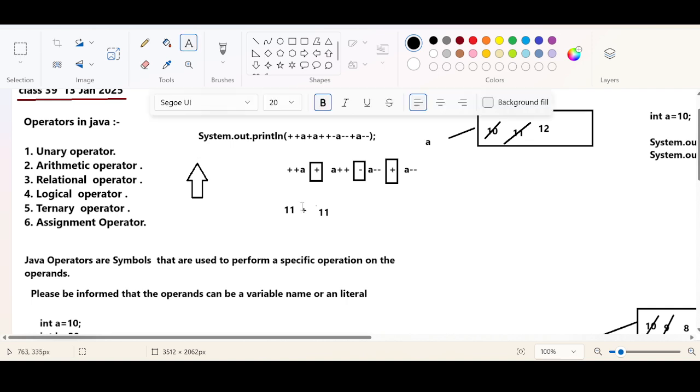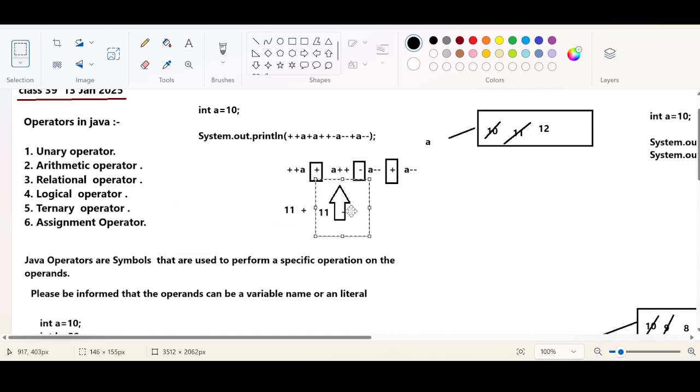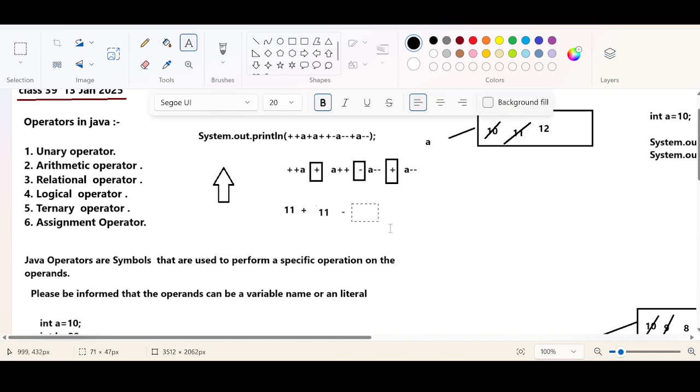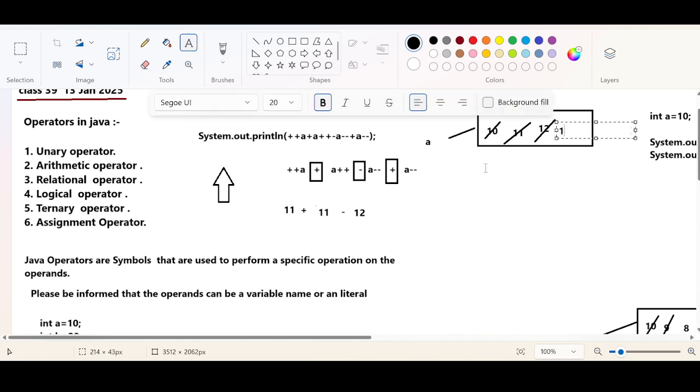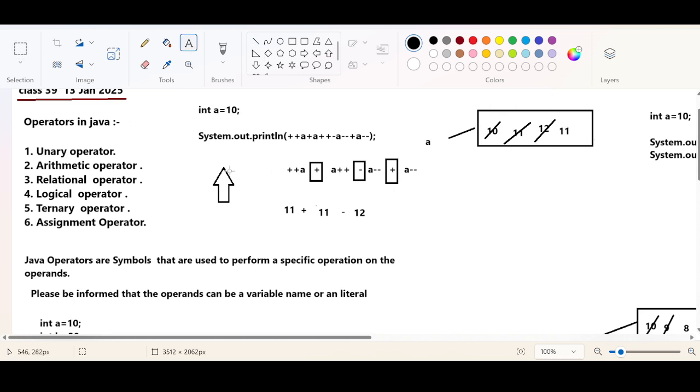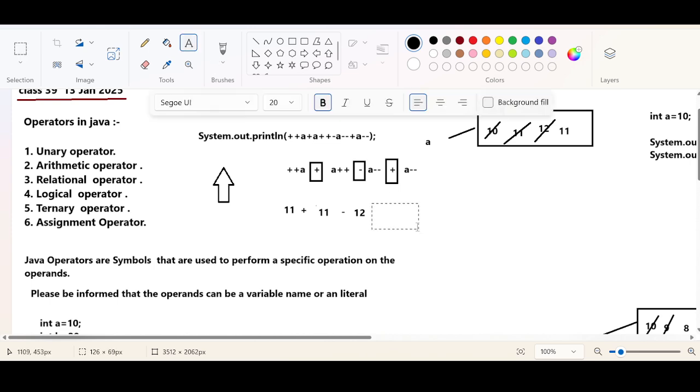Then you have minus. Again, a minus minus means first retain the value of a. The value of a is 12. Then do the post decrement, so 12 becomes 11. Now the next symbol we are dealing with is plus, then again a minus minus.